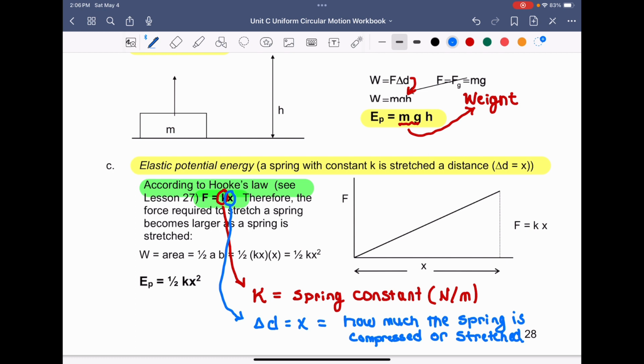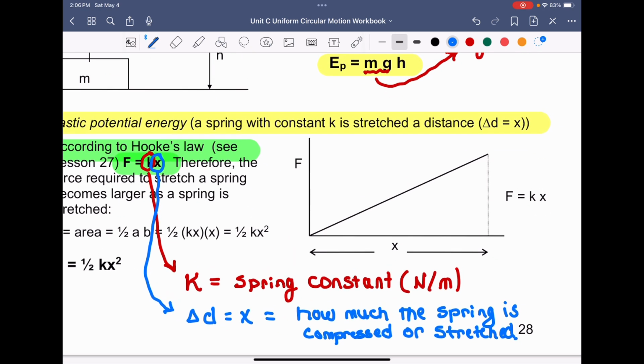If we know that the force is equal to the spring constant times X, and we know that the overall work done in this situation is symbolic of force times distance, well, for this, we are going to look at the graphical relationship of how this spring works. In the case of these ones, we're going to assume that there is some sort of uniform force increase over a given distance, because if we get a rapid change in force over a distance, then we have to use calculus at that point. So what we're going to assume is that we have some sort of force that is being uniformly increased as the spring is stretched.